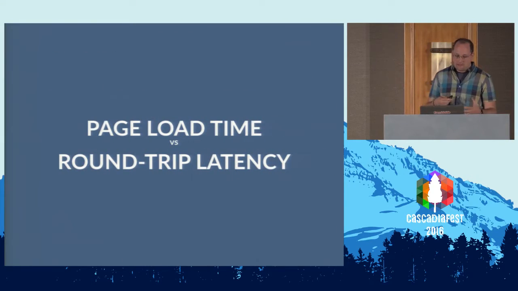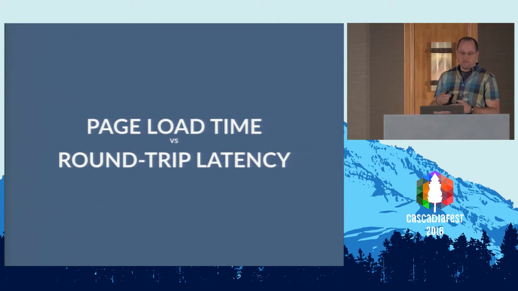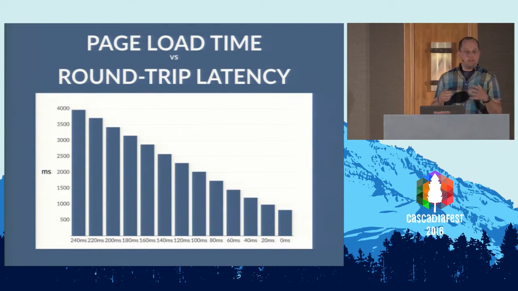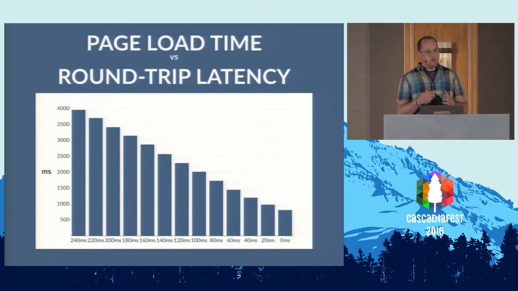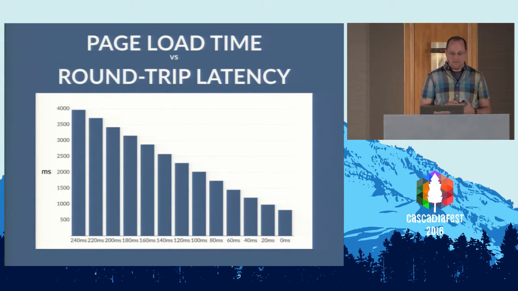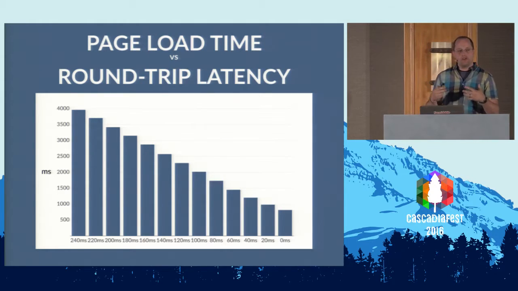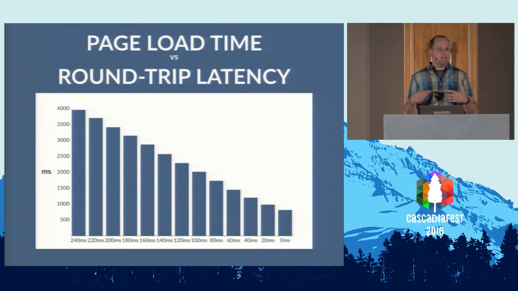Now, in comparison, if you look at page load time as a function of the round trip between the client and the server, this is what you see. It's basically a linear relationship where every 40 milliseconds or so you cut off the round trip, load time improves by about half a second. These numbers were generated by capping bandwidth at 5 megabits per second. Now, the conclusion we can draw is that latency has a much larger impact on page load time than bandwidth in a high bandwidth environment, much like we're often working with in the United States.